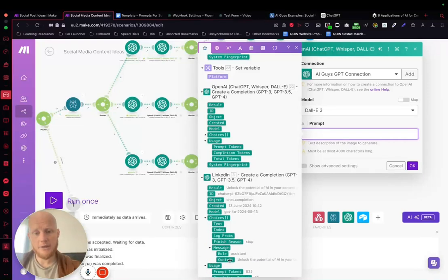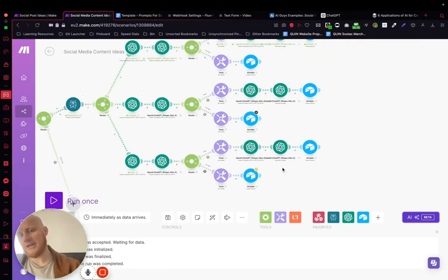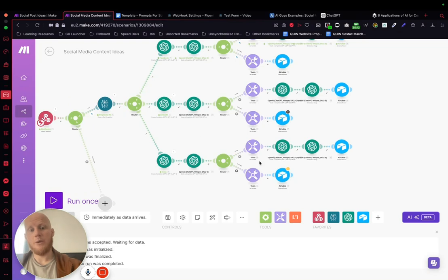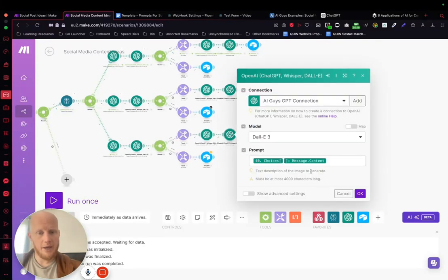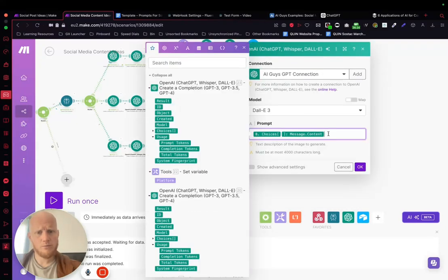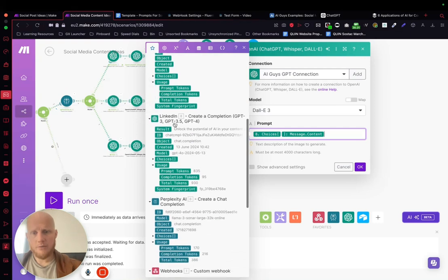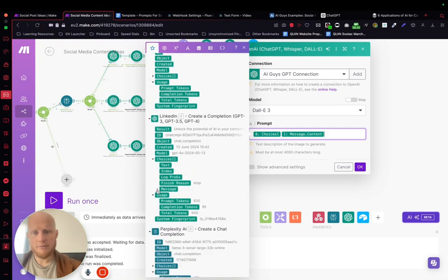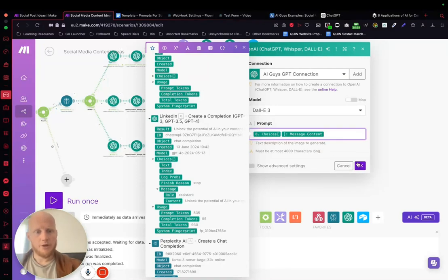Choices, message, content. The reason I know that was a mistake that I'd made is when I pasted it over, it was still showing me that it was available, which means it would have been from one of the ones further down. So it should not have been there. 40. Wait, what? Here we go. LinkedIn, choices, message, content. Yeah, cool. That's all good.